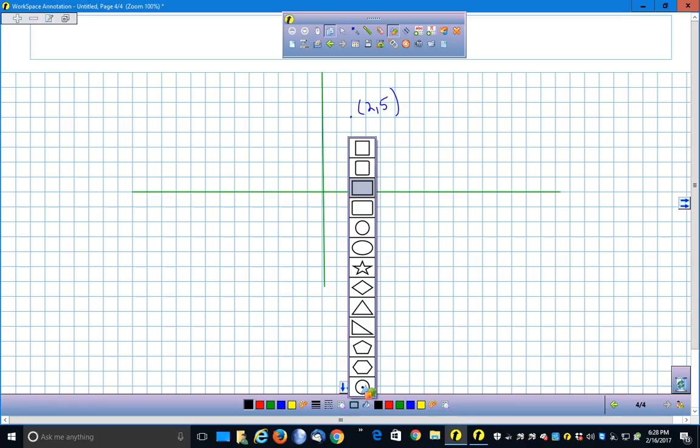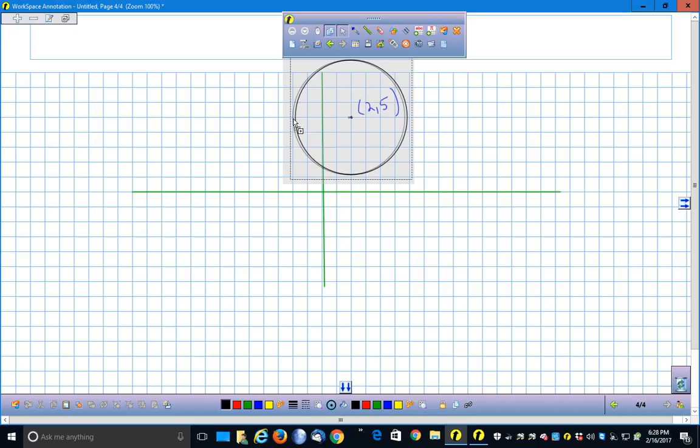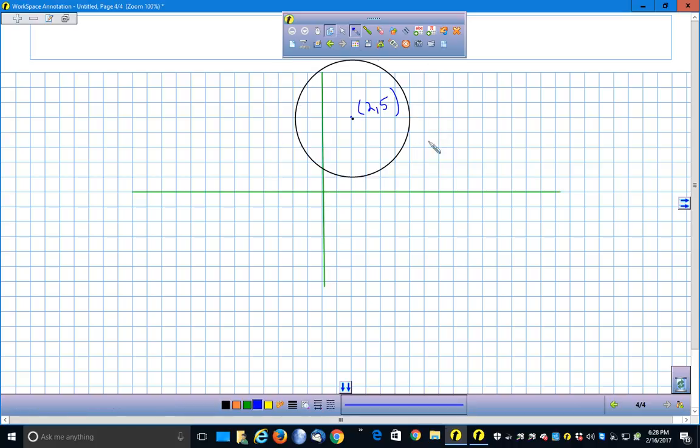Here we go. I'm going to drag out until it's 4 units away. So here's a circle with a radius of 4. Let's see if I can stretch that a little more. It won't let me. Maybe if I go like this. There, that's good. Now I have a circle with a radius of about 4. I want the radius to be 4. Here it is. So this is 4 right here.